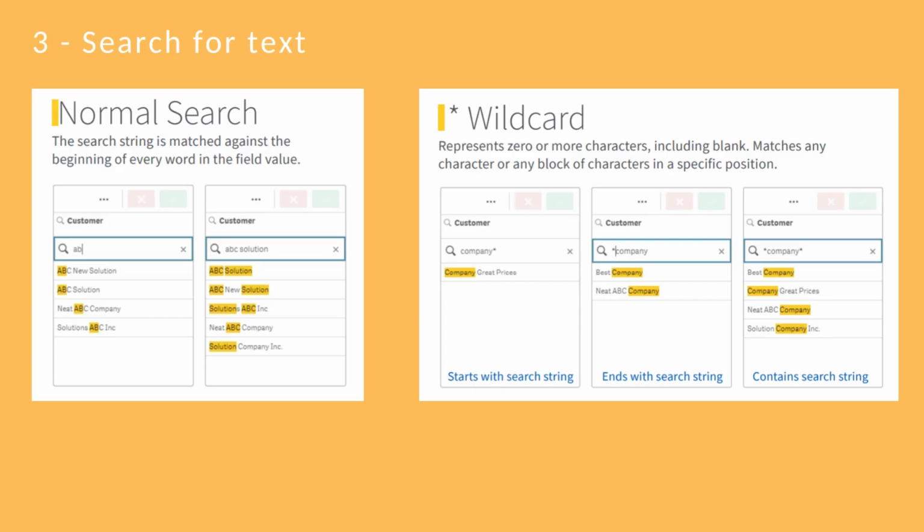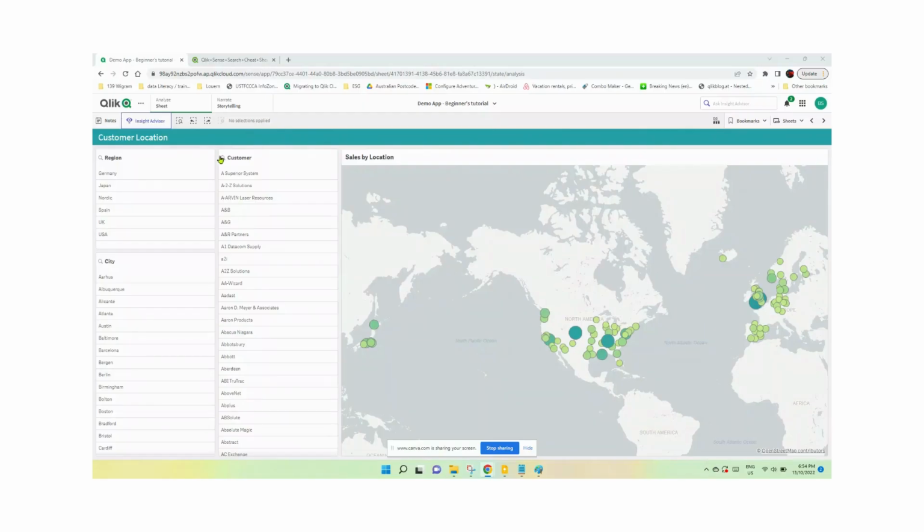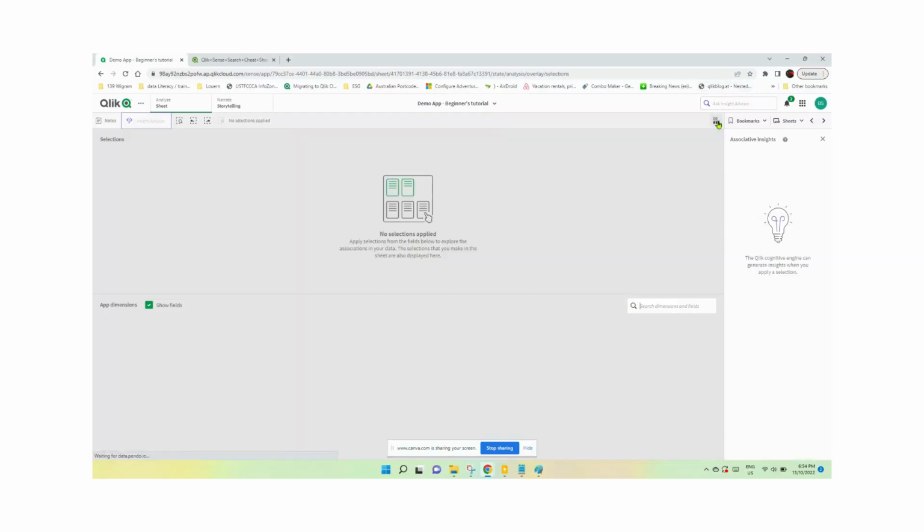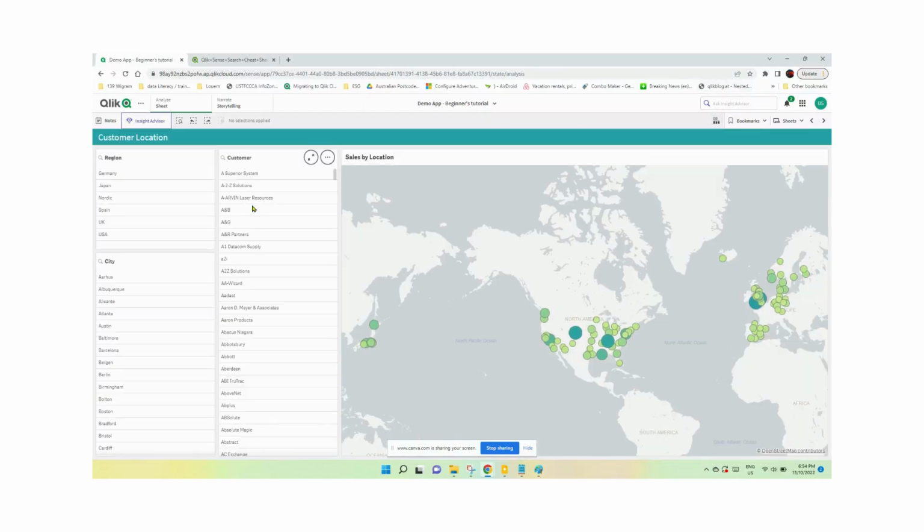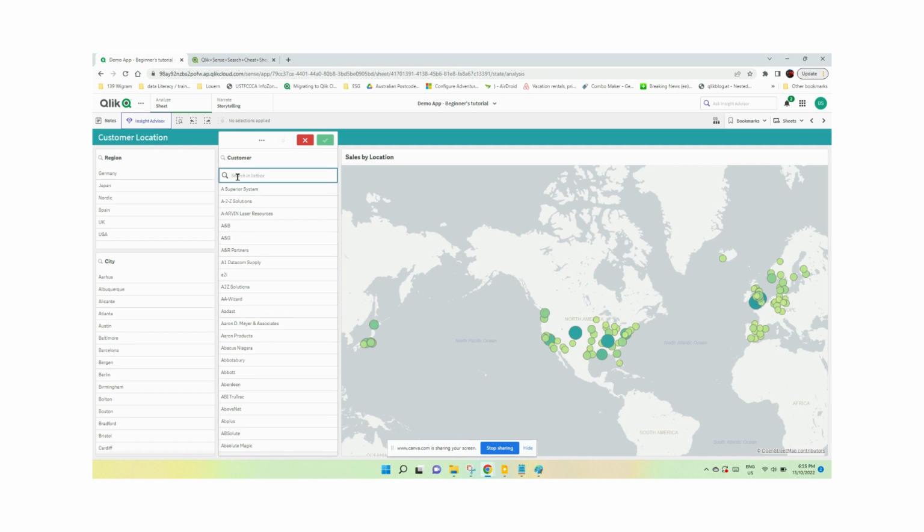Right, so we can search for things in a number of ways, and here's some text searching. We'll go back into here and look at the customer and search a few things across the customer. The first thing we'll search for is food. I'd like to see how many customers have food in their name, and I can see there's just one, City Fresh Foods.